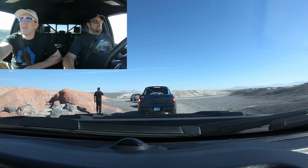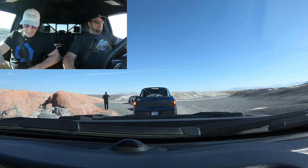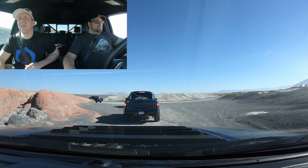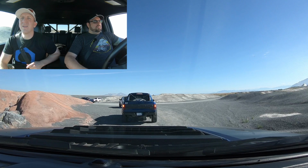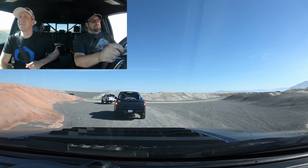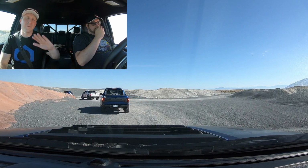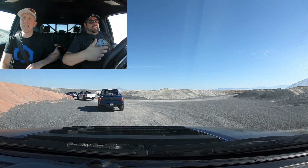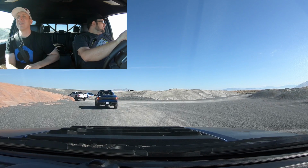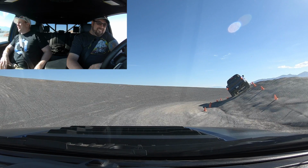So why we do this is we're practicing our left foot braking. You barely even need to give it any gas to move. And if you get really timid and you don't want to go all the way up on the side hill, you can just leave your passenger tires down the bottom in the gravel, and then I'll know that you're comfortable where you're at. So we're doing the old lean. I guess we're doing the 30 degree thing right out of the box. That just looks nefarious. It's going to feel a lot worse when you're up there.